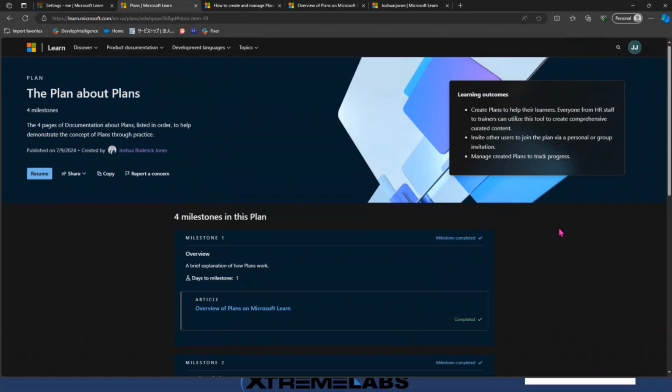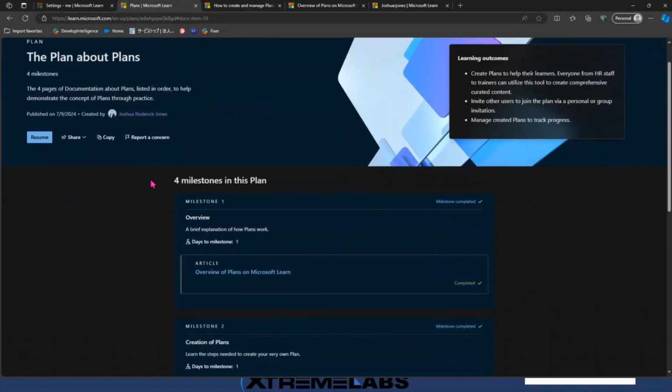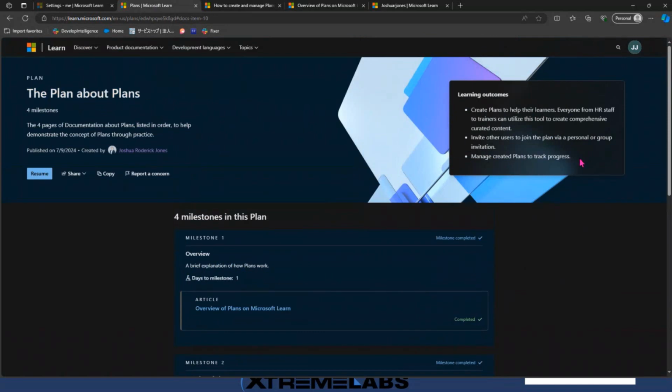It could be anything that you really want to put together and have a user take that skill and learn more about it. That's your overarching goal, which we would obviously model our whole entire plan around. And then within that, there's obviously subsections that they'll need to know. And we can divide this into milestones and items within each milestone. And here we have the outcomes of going through and learning all of this content.